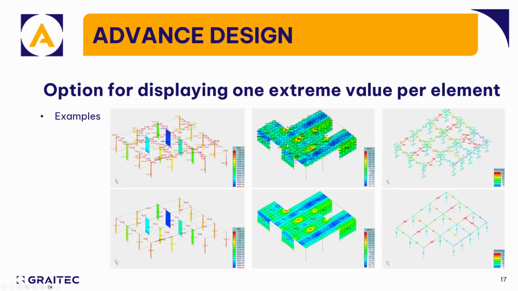Same thing for the planar elements. When I have my planar slab or element like that, instead of seeing everything in every mesh, which can be a bit confusing and complicated, now using that option, you can only see the maximum which is happening inside that slab. And finally, this tool also works for design load ratios. If you want to just see the one that's happening at the maximum and is more critical, you can just use this option, as you see there.